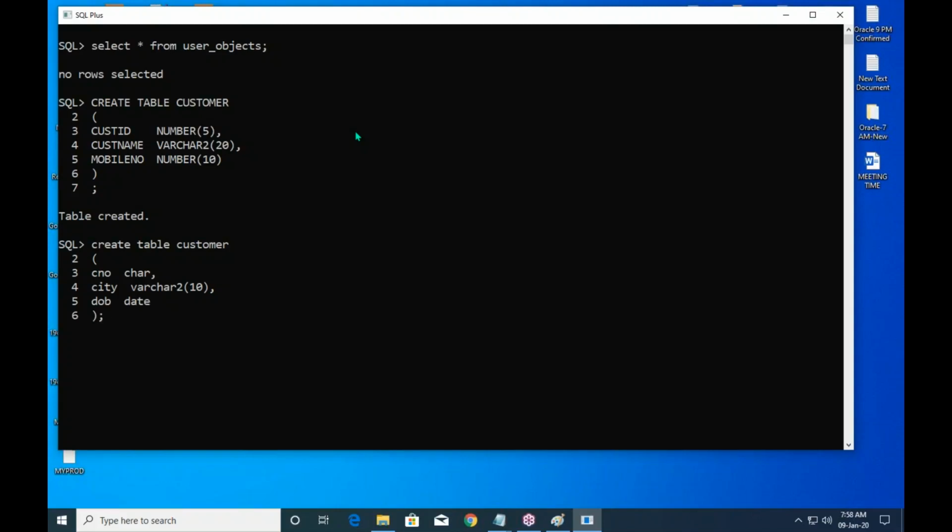Can I create it like this? No. Why? The customer table is already created. Again, you are trying to create another table with the same name. That is wrong.